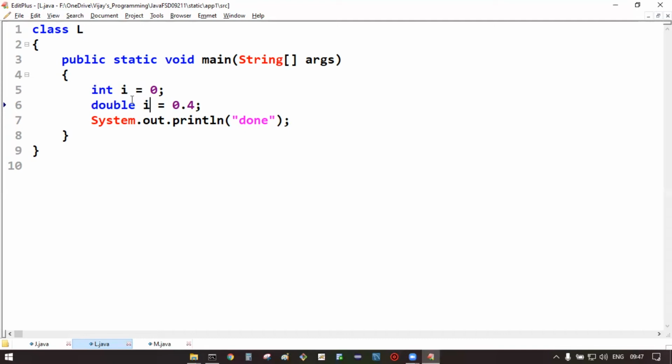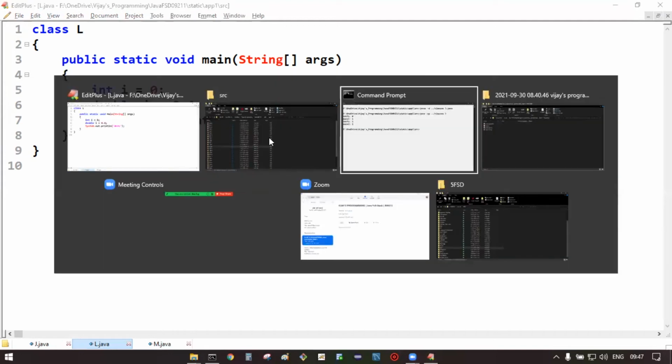Even though the data types are different, the variable names are the same, the identifiers are the same. In the same method, you cannot declare more than one variable with the same name, even though the data type is different.